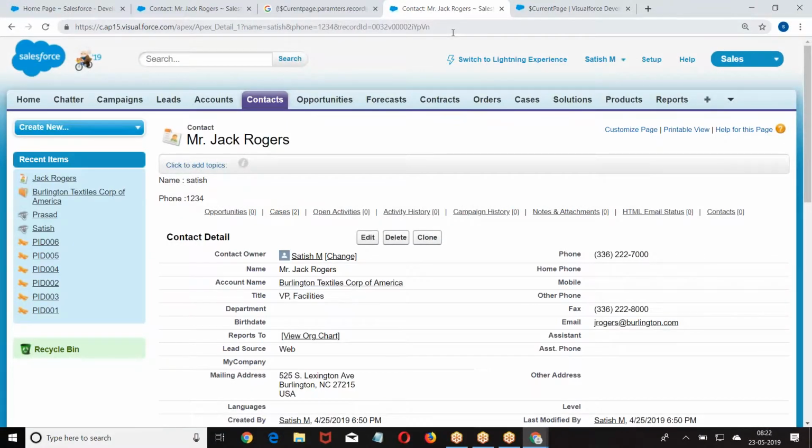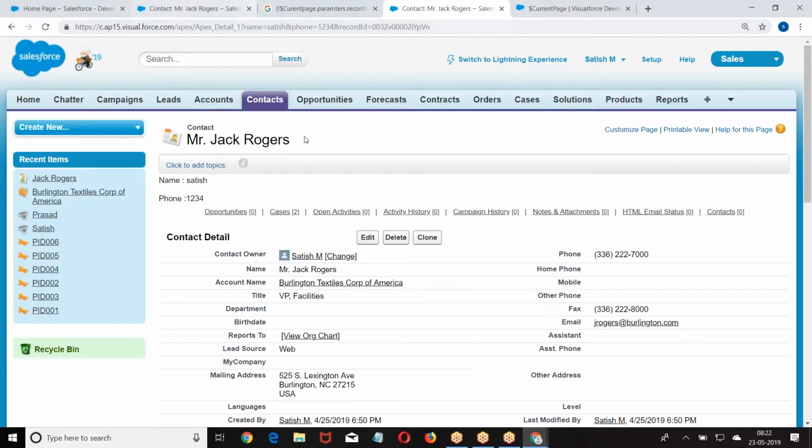Right? These are the two points I was trying to convey. Was that clear? So you pass the ID by whatever means you want. You give a fixed ID, or you give the ID of a particular record, or you pass the ID through the URL. Finally, if you pass the ID as a subject, that particular record detail page will be open. Whichever record ID we give as a subject, that record will be opened in the detailed format. I hope you are good. Was that clear for everyone?